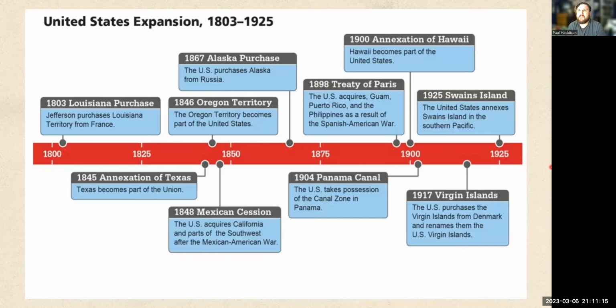So let's take a step back for a second and think about expansion because the United States is an empire, right? We're going to call a spade here in this history class. The United States is an empire, but it's very, very good at hiding its empire. And how do we hide it? We don't really give statehood to any of our imperial possessions, and we don't really talk about them, right?